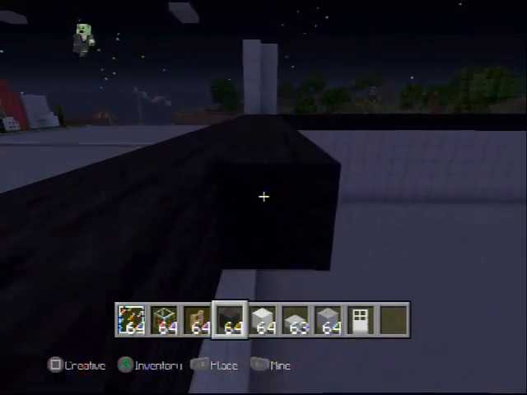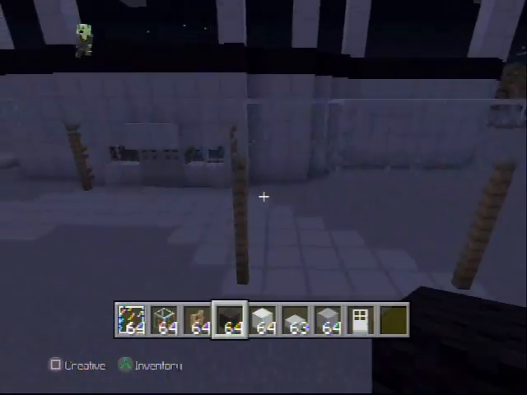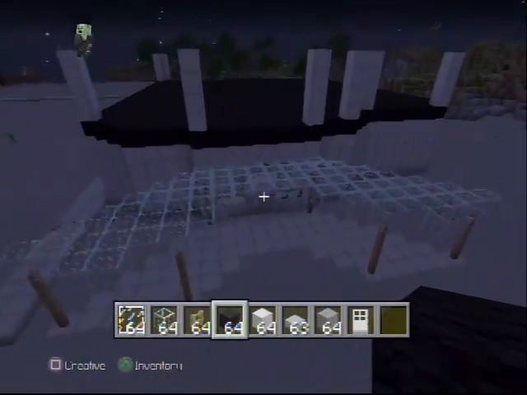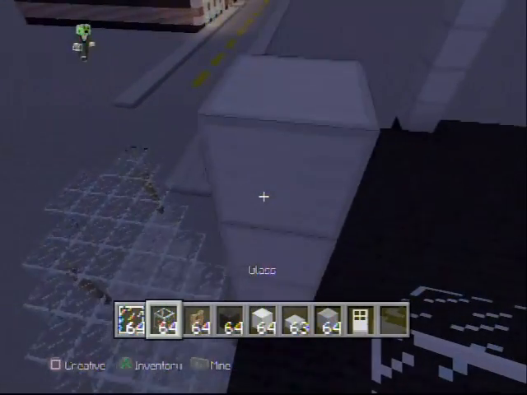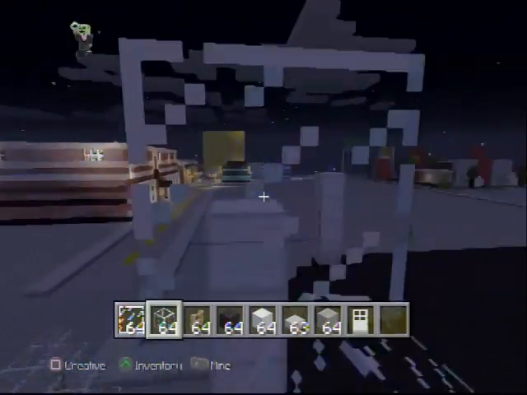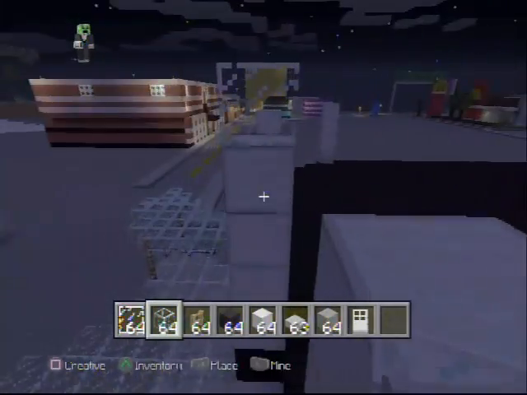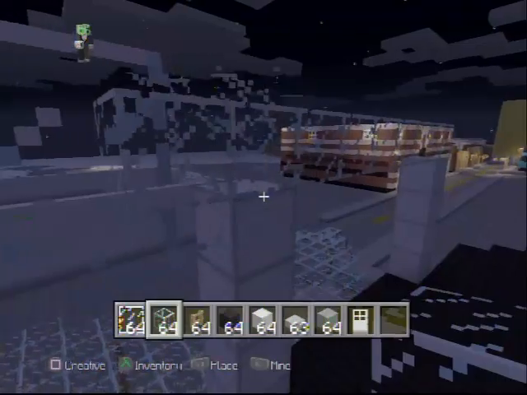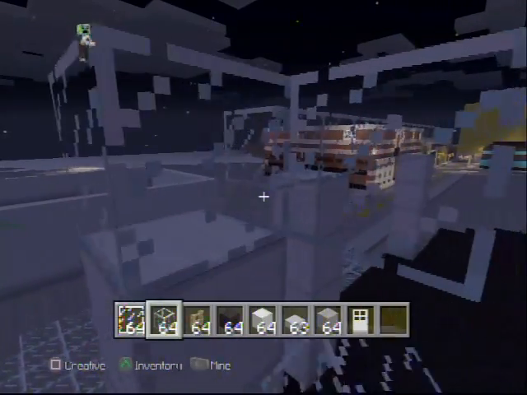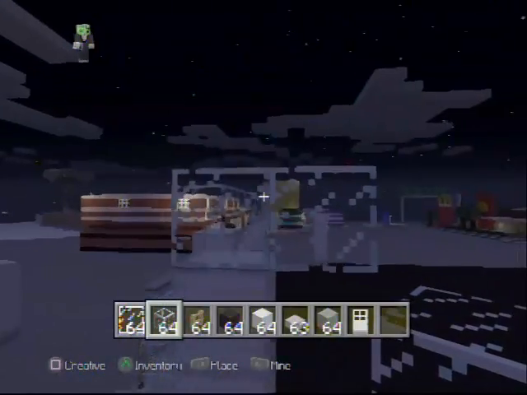I think I might, yeah, I'll be right back. I'm gonna just fill this whole roof in, and there we go. All I did was just fill the black wool in on the roof, you know, because again, if I keep showing that, when I'm just filling stuff in, it'll waste a lot of time. Okay. So, there we go.